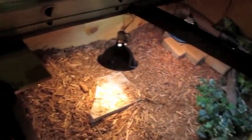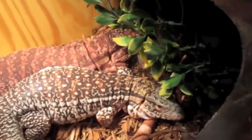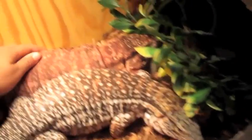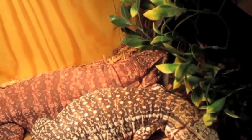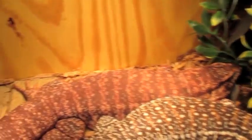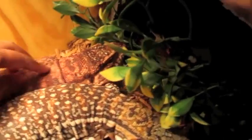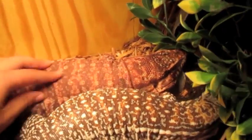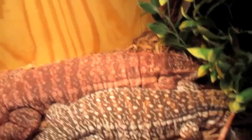For best lizard I'm going to be entering obviously my nice male red tegu right here. I don't know if I can enter both of them, but if I can then they're both in it. He's just a regular male red tegu — nice, healthy, fat tail, very friendly, doesn't try to do anything, very calm, lets me pet him and pick him up like nothing.